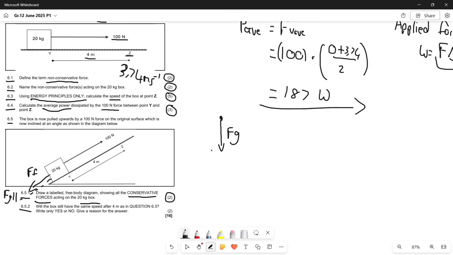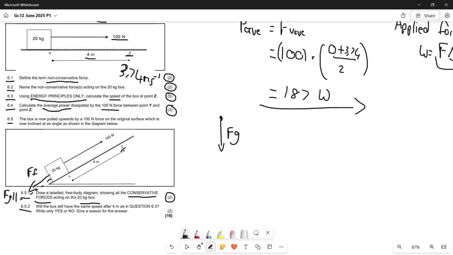And that means that if we were to plug it back into the formula that we are working with in 6.3, although we would have to work with the potential energy considering there is now height here, it would lose work because of this FG parallel. Okay, and because of that, that would affect the final velocity as it approaches and reaches point Z over here.